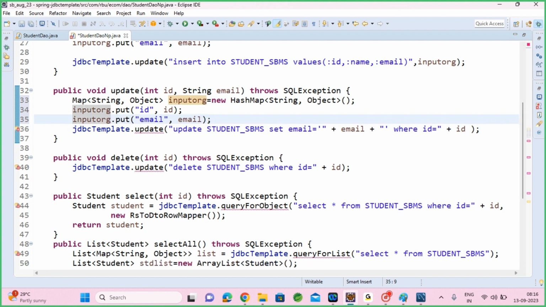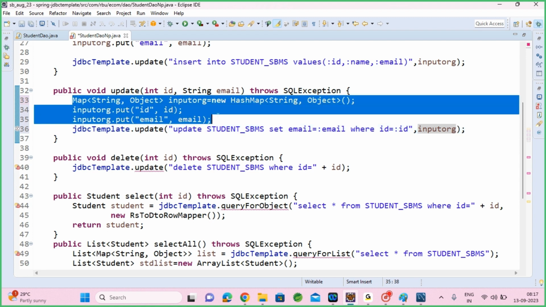That is not created, correct. That we should create. We have only JdbcTemplate; the named parameter template we don't have. So that we compulsorily should create.